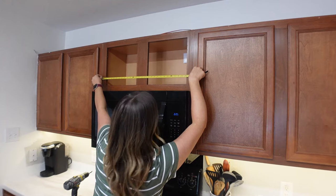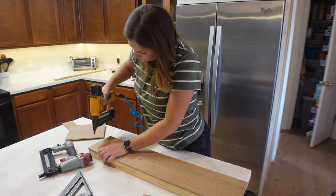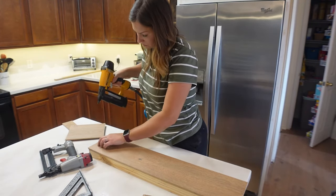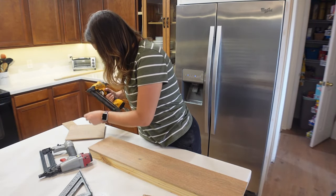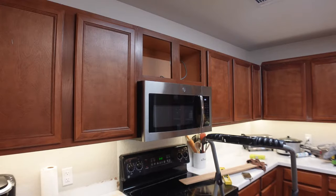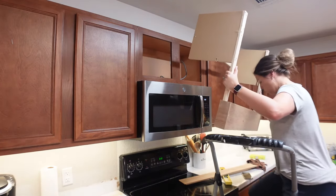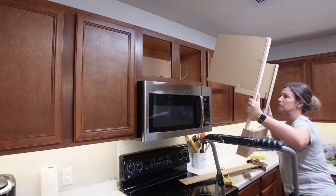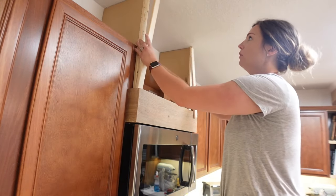We are working in the kitchen today. We have Brady. Got these two pieces that are gonna go.